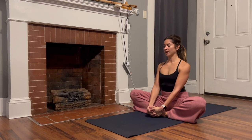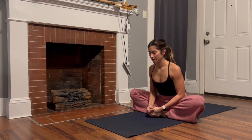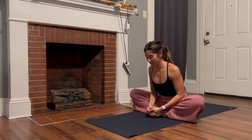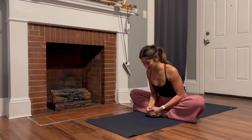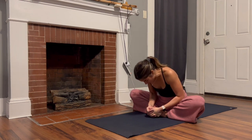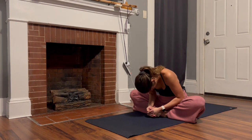And then start to pull that energy forward. Fold and hinge at the hips, chasing the mat with your heart. And then once you feel like you've pulled that energy as much as you can, and you've actively folded as much as you feel like you have access to, then you can allow the upper body to round. Turn that energy into a little bit of softness. Feel gravity create some space within the back of the neck.